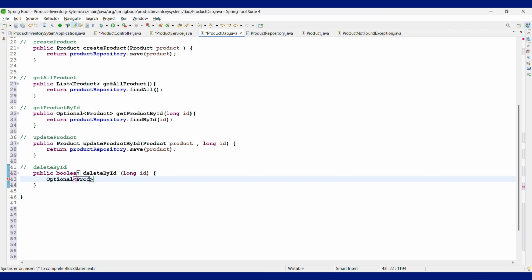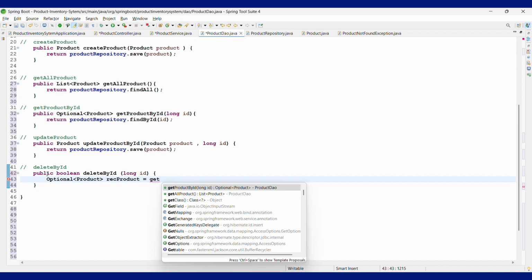Inside of this, we need an Optional product. Why do we need this? Optional product receiveProduct is equal to, the object name is receiveProduct, equal to getProductById.